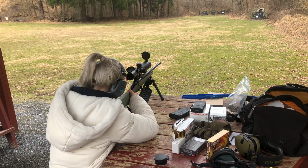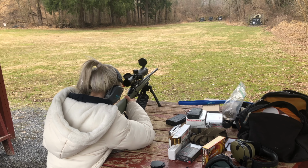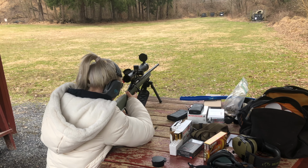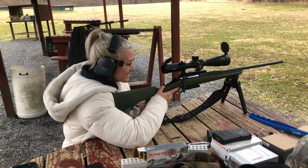Peanut's head's a little smaller than mine, so she doesn't get a good cheek rest here. All right, that's Peanut, 3 cracks behind the bolt gun. What do you think? Nothing terrible. No. Yeah.